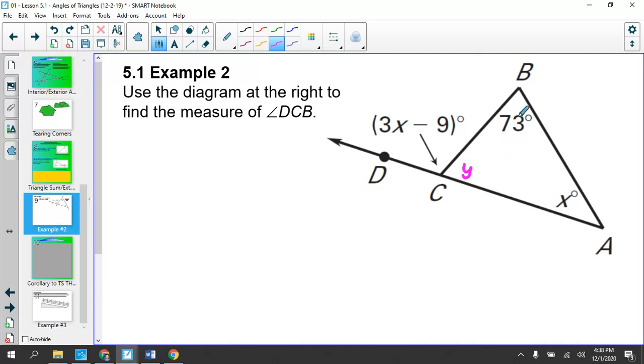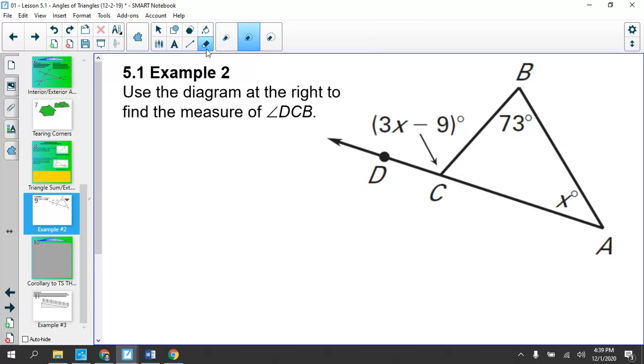What do I know? People want to lean on the interior. This 73 plus this x plus this y have to add up to 180. 100%, absolutely. I guarantee you, yes, that's true. But there's too many unknowns. There's an x, there's a y. So I've seen people do stuff like, oh, let's call this x right here. Now all of a sudden you're assuming that these 2 are the same, which we don't know.